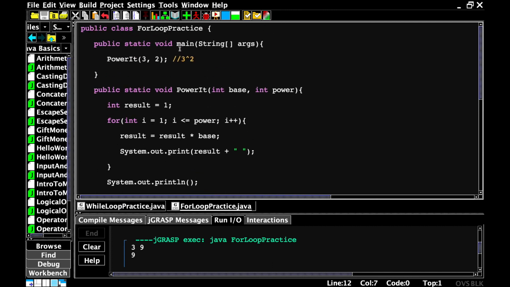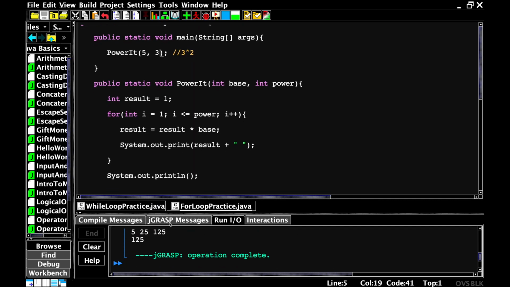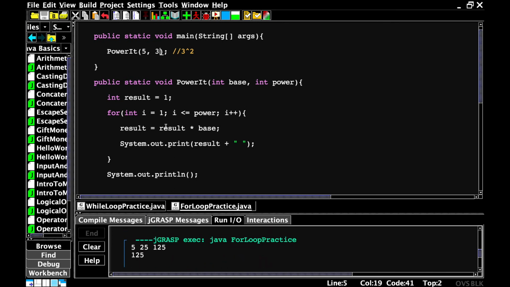And we can see that change even if we put, let's say, 5 to the power of 3. As you can see, we initially have result times the base. 1 times the base is 1 times 5 is 5, so it prints out 5. We increment i again. i is in fact less than 3, so 5 times 5 is 25, so result is now 25, which prints out 25.